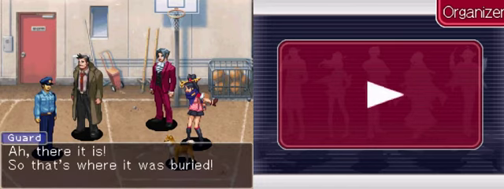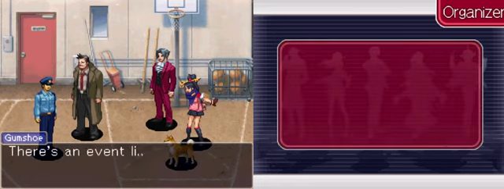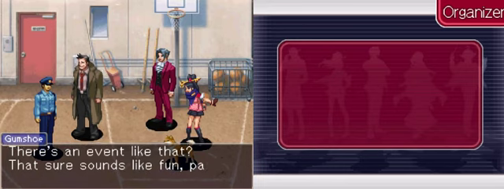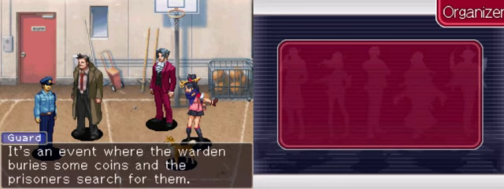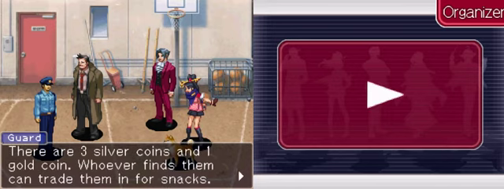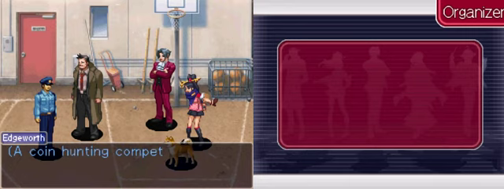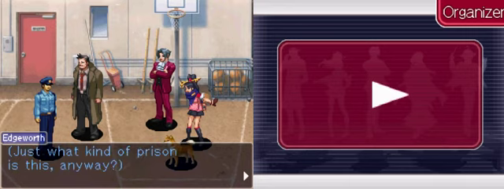Ah, there it is! So that's where it was buried. That's a coin from the bi-weekly coin hunting competition. There's an event like that? That sure sounds like fun, pal. It's an event where the warden buries some coins and the prisoners search for them. There are 3 silver coins and 1 gold coin. Whoever finds them can trade them in for snacks. A coin hunting competition on an animal show. What kind of prison is this anyway?